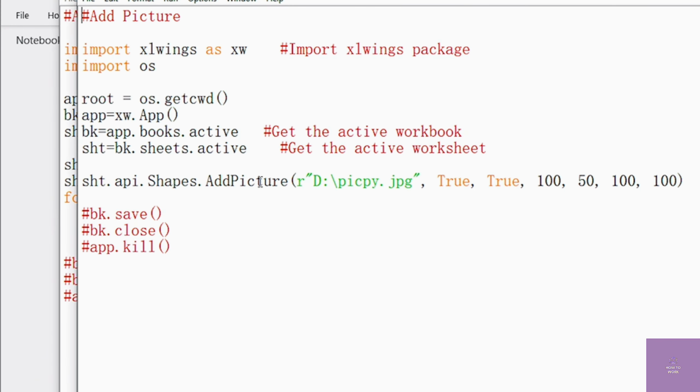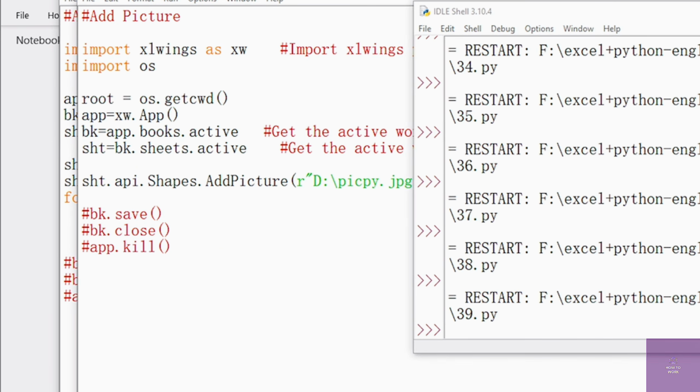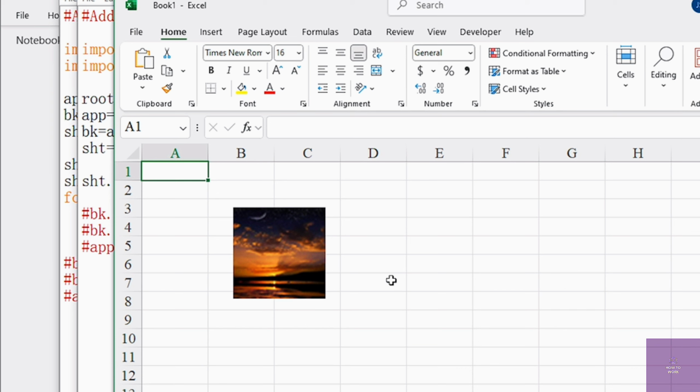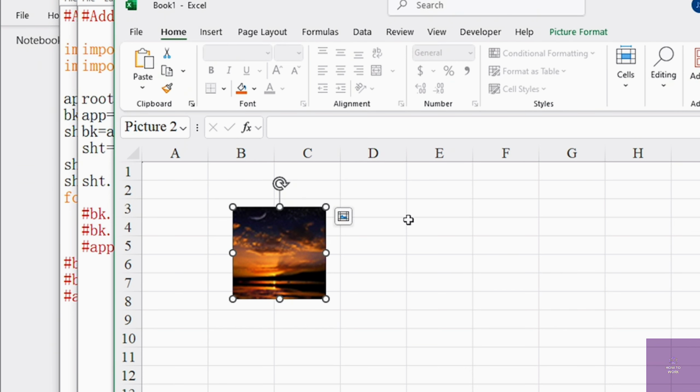Use the AddPicture method of the Shapes object to add this picture to the worksheet. Okay, the image has been added to the worksheet now.